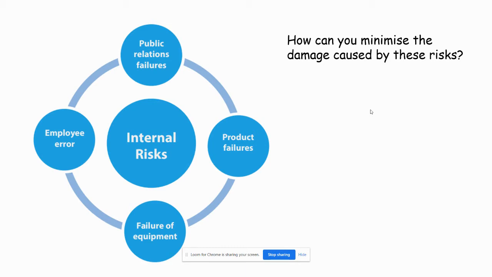Starting with employee error — employees make mistakes, things break, things don't get made properly. That could be a big or small error, costing you time, a product, or something bigger. The easiest way to minimize these risks is to make sure you are employing appropriate staff who are qualified and trained to do the right thing, and that their training is up to date. Appraisals are also useful to check up on how they're doing. Topics from Unit 2 will come back into play when answering questions about minimizing employee error.